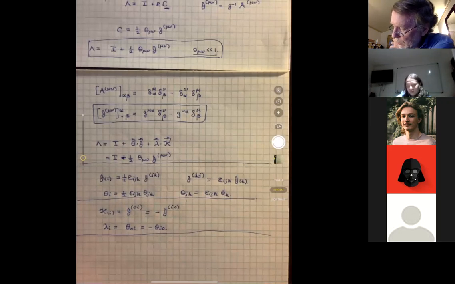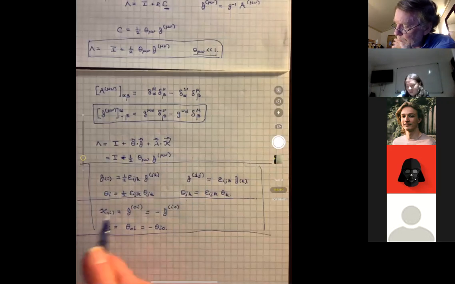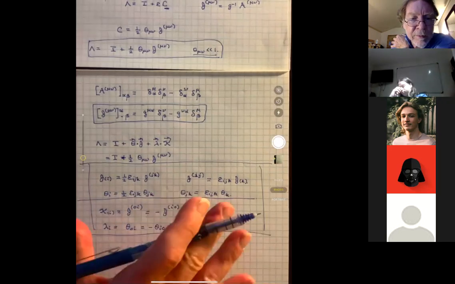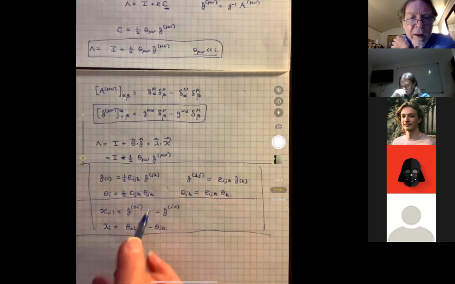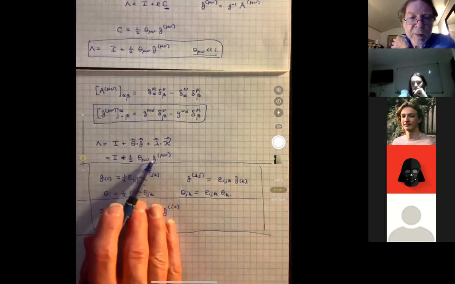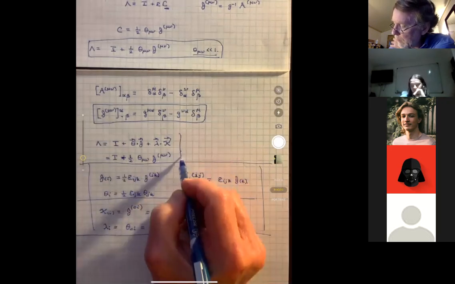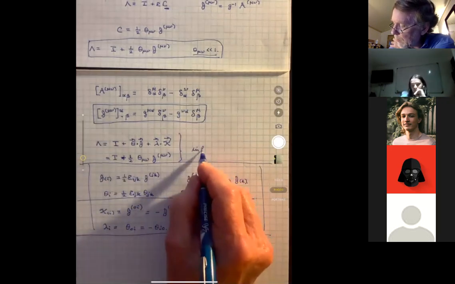Okay, so this is what you find in connecting together these two different versions of the Lie algebra when we, number one, split it up into rotations and boosts, and on the other hand, where we make it completely covariant, of which this is the covariant expression for an infinitesimal Lorentz transformation. Both of these are infinitesimal formulas.